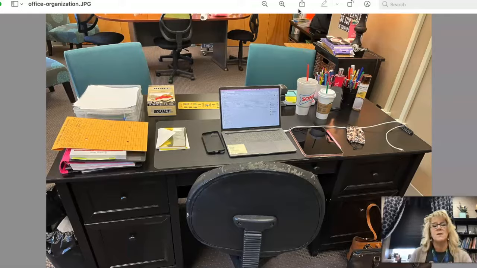Something I want to talk about, though, is the mobility of having a laptop, an iPad, and a phone right here. So I'm going to talk to you about what it's like to be able to be mobile and my thoughts and beliefs about the no office initiative and staying out of your office or not being in your office. So I'm going to talk to you about that next.